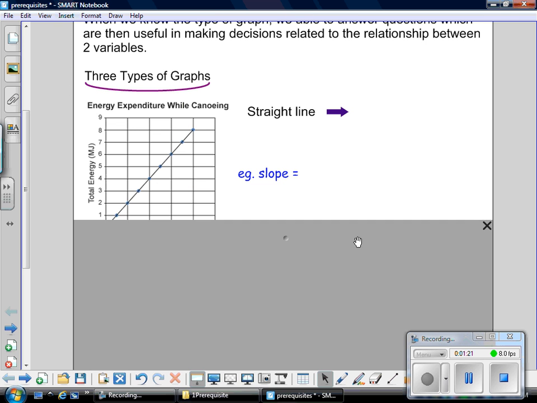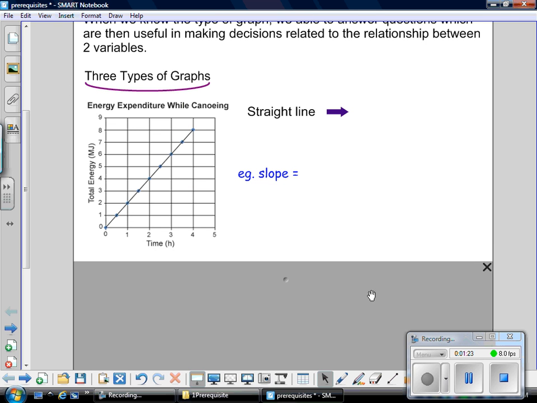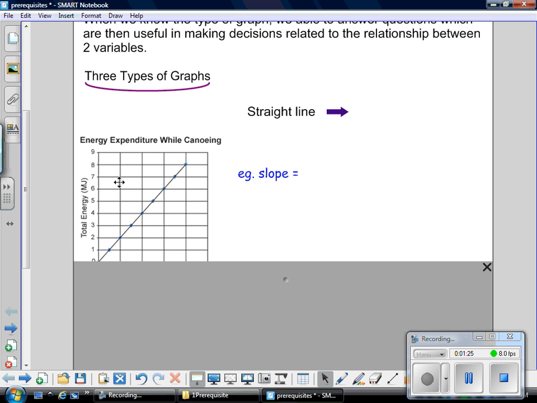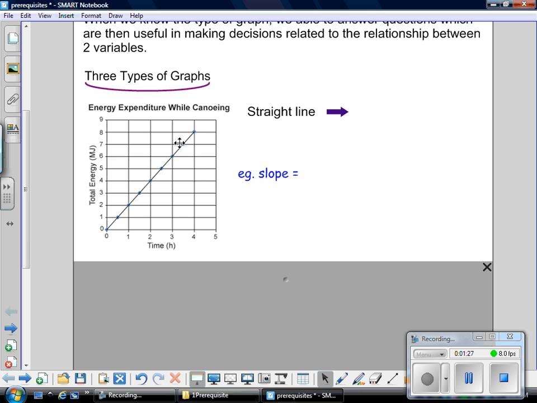And obviously, when you look at this one here, sorry, it moved on me. We have a straight line. Now, you know that the relationship, if you have a straight line, is actually a linear relationship. Now, when we're talking about linear relationships, we're talking about numerous things. One thing that's most common is slope, and you know that slope is rise over run.